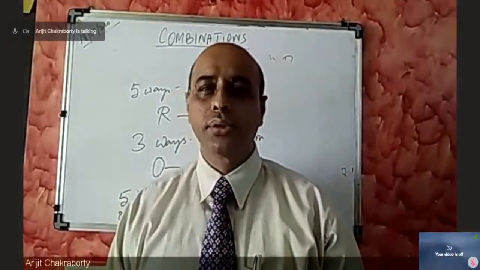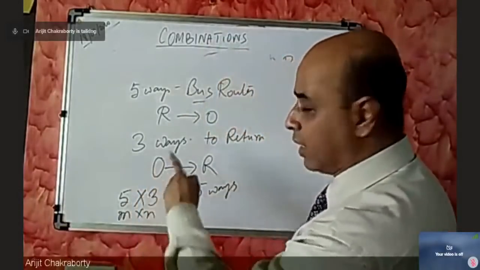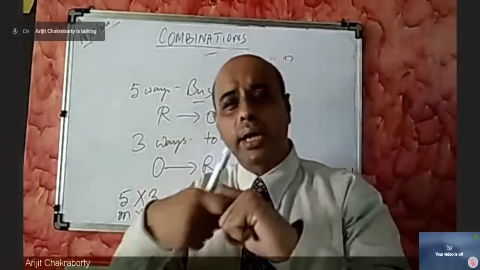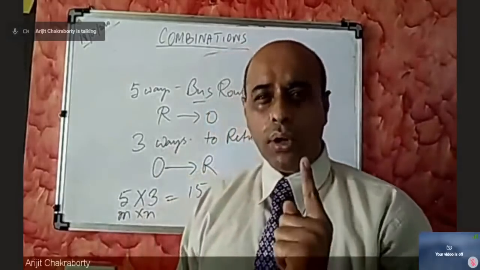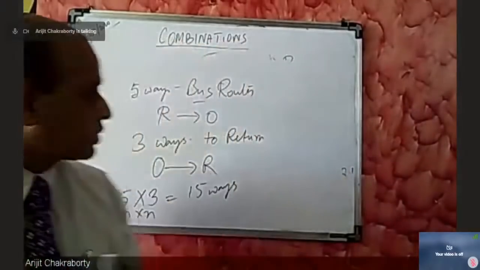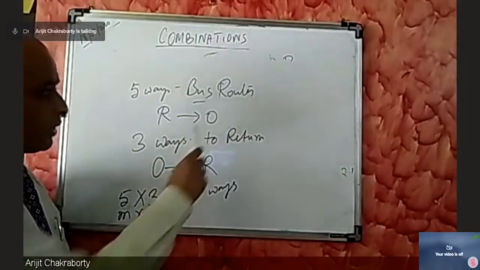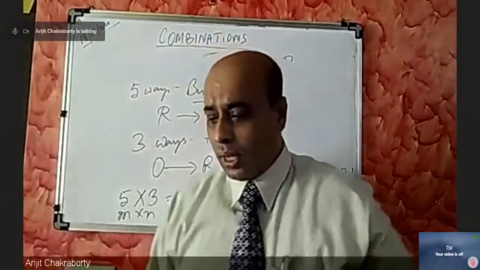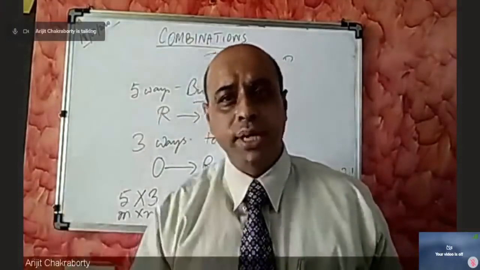Next, we had the rule of addition. You can see here that in multiplication, there are 2 different events and they are connected. They are interrelated. They are not independent of each other, because only if I go from my residence to my office, then I can return from my office to my residence. Right? So, this was the basic example of the multiplication rule.